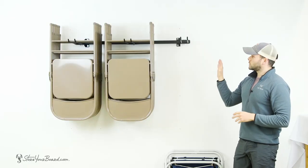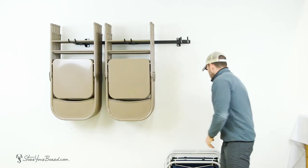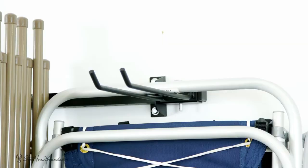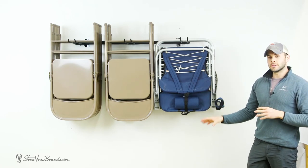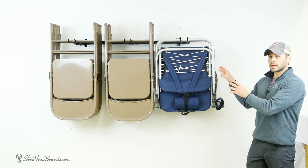This allows you to fully customize your rack to the width of the chairs that you need to store. Simply hang up each chair on the storage attachments. And this is a great way now to get your chairs off the ground, stop leaning them against the wall, and get some easy to access up on the rack here.